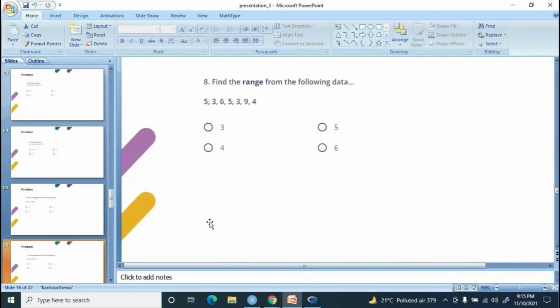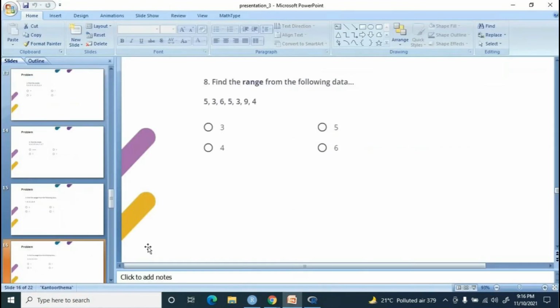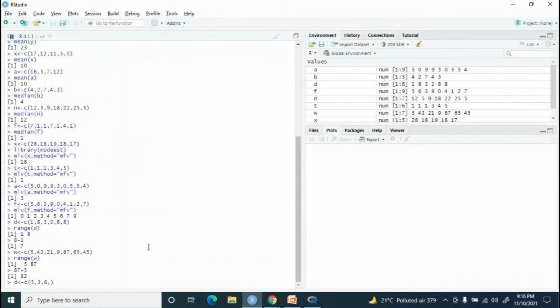So here we have one more practice question. Let's work on this. Define the vector here, 5, 3, 6, 5, 3, 9, 4. Click on enter.